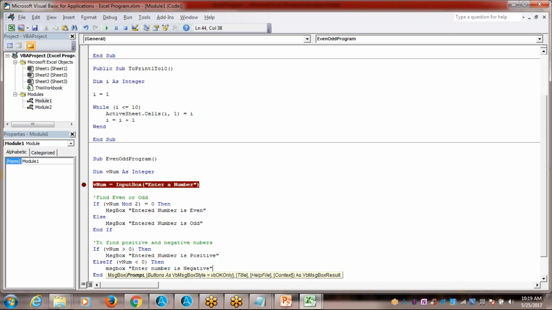And you have handled positive and negative, right? If you enter zero, zero is also a condition, right? You can keep greater than or equal to 0. Yeah, we can write.